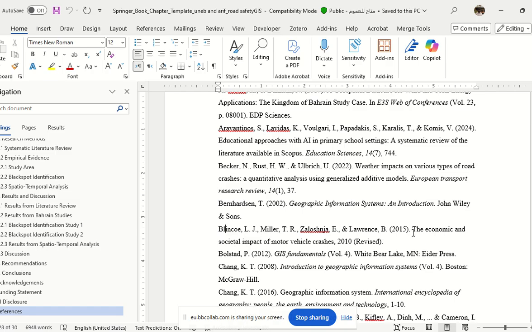So maybe it's a book. These are the names of the authors. Now you can see in the citation I only wrote Blinko et al. Whenever the number of authors is more than 2, we just write the last name of the first author and write et al. For Chang it is only one author, so I will write Chang, and not et al. If there are two authors, Blinko and someone, I'll write the last names of both of them.